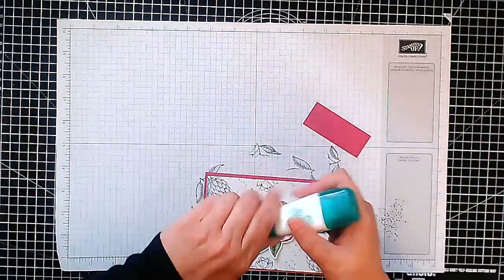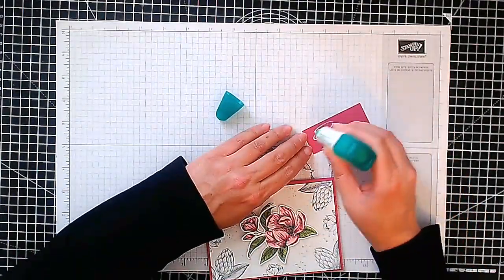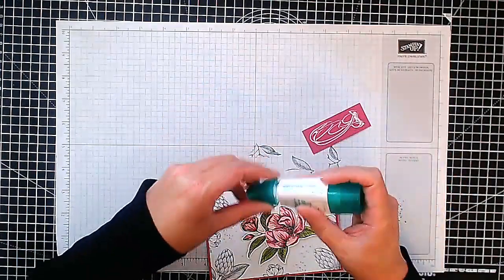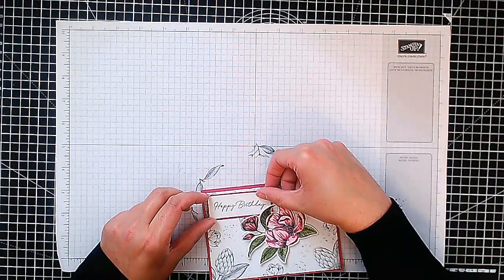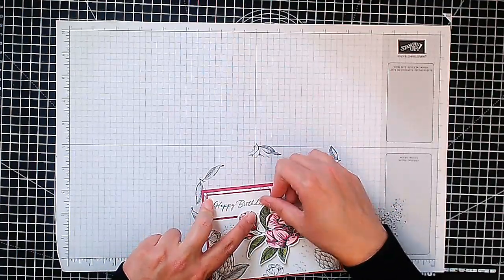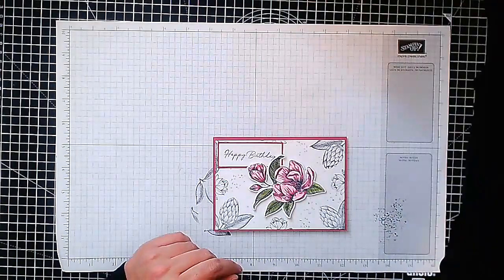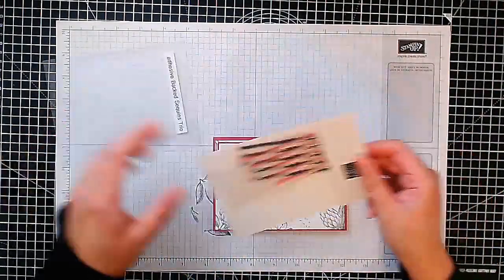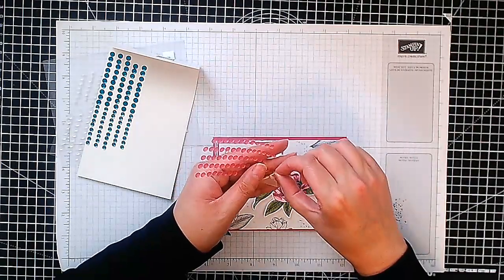There we are. And just pulling up my sentiment and my focal image a little bit so that I can tuck my sentiment in there, and there we go. So that is our card. Very simple, done.